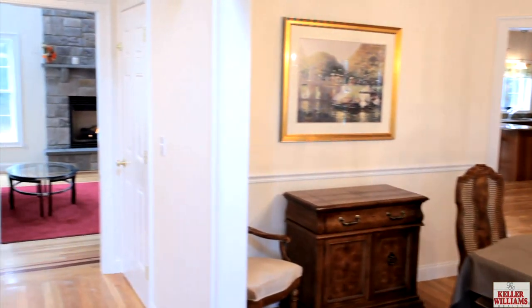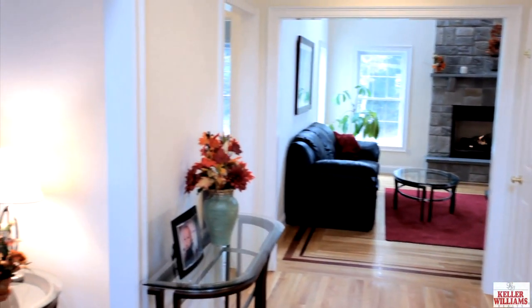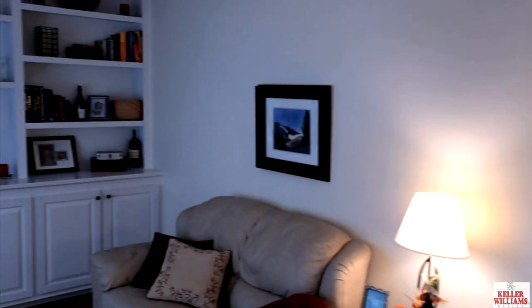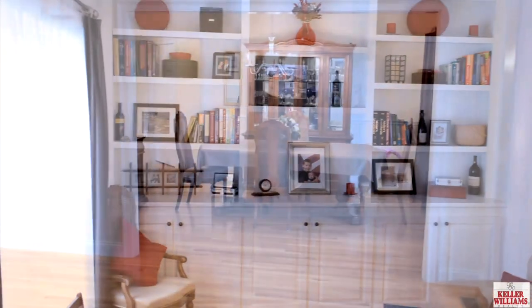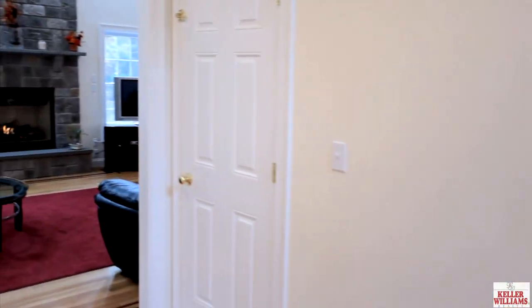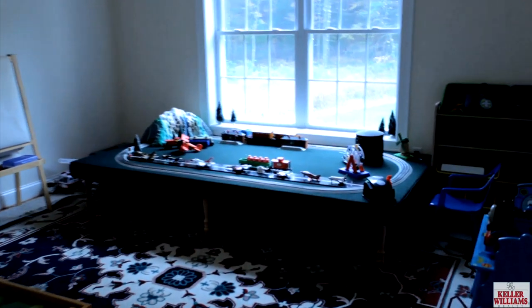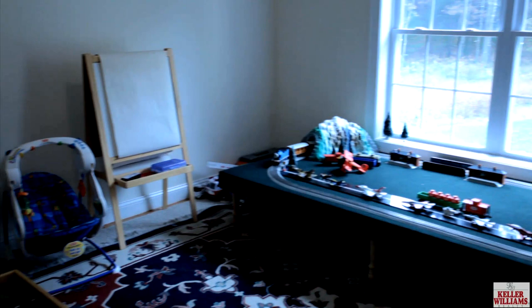You'll appreciate the custom-built cabinetry in the second living area, immediately to the left of the foyer. Graced by plenty of light, this space works well for an office or perhaps a quiet spot to catch up on a current novel. To the right of the foyer is the open dining room, with great wall space for your furnishings. A bonus living area, perfect for a child's playroom or a private work-from-home space, is just off the main living area, with a convenient half bath.